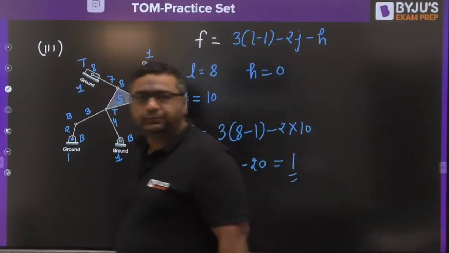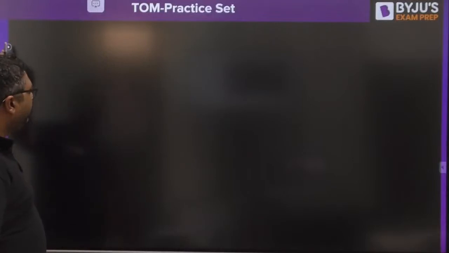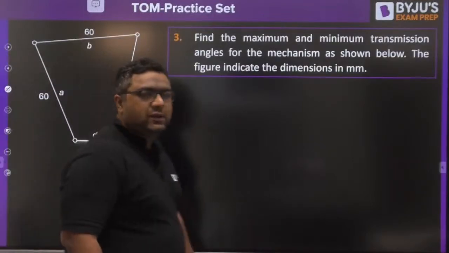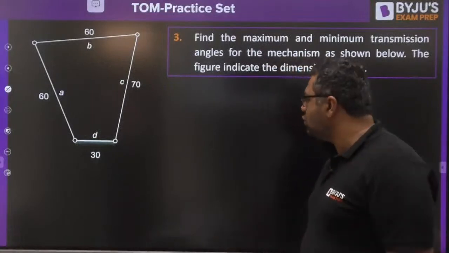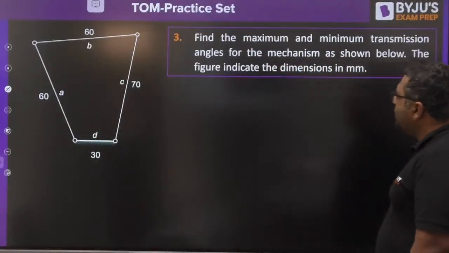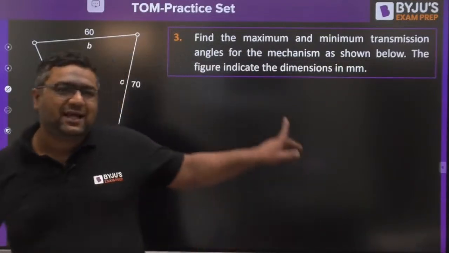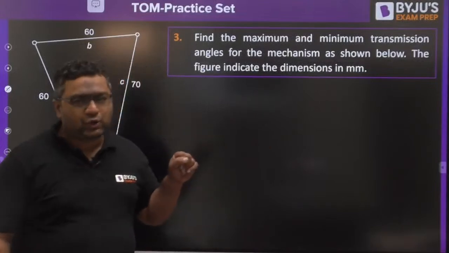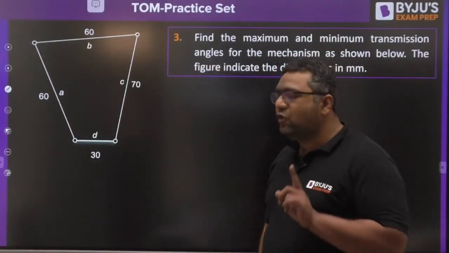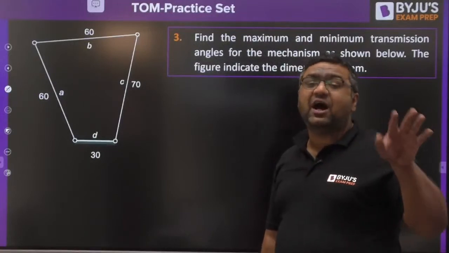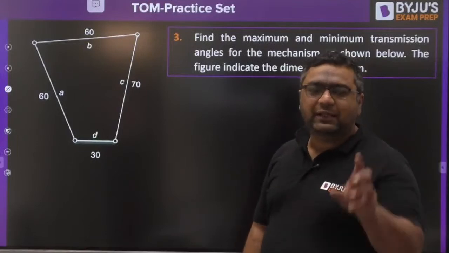So very good. All of you have given the right answer. I am really happy with your answers, because none of you made a mistake in all the 4 degree of freedom questions. So now we are coming to the second topic question, that is from transmission angle. For this I have already taken a concept capsule also. If you have any difficulty in transmission angle, you can go for that 15-20 minute session after this session. It is available in the concept capsule in the playlist.